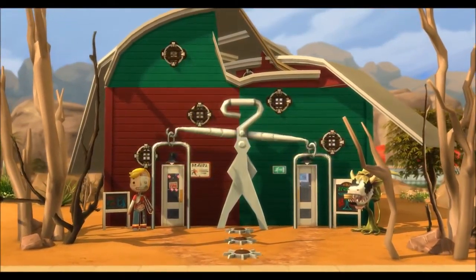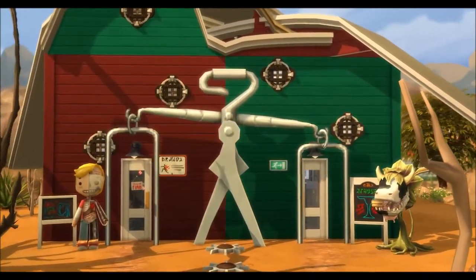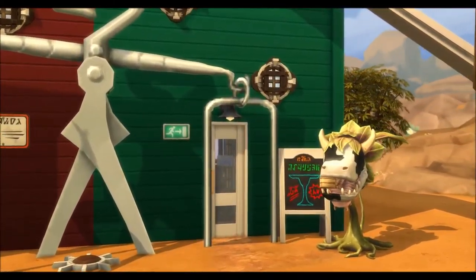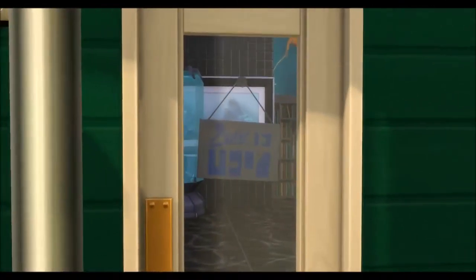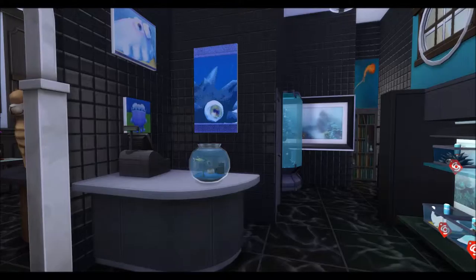Now let's start heading into the interior. This is a combination of a toy store and a pet store, so we can choose which door we want to go through. I'll take you to the pet store first. I did a cow plant over there and it looks like he's hungry, which could be a bad thing for one of our customers. But when I playtested this, I got a ton of customers, so no worries there.